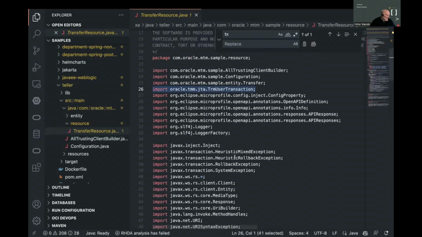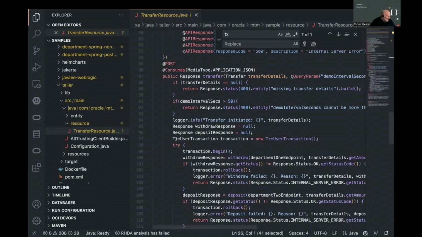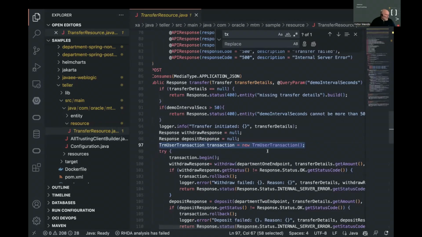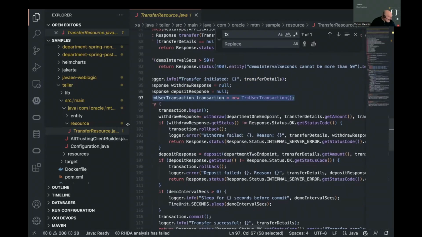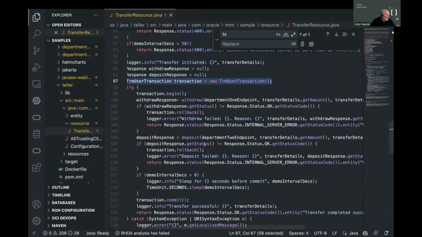So at the end, the only thing we need to do is go down, look for the transaction. That will be something like that. And we are creating a transaction using the OTMM library. And as you can see here, the code is quite simple. Let me try to reduce the size, to see if you can see better this way. So we have the transaction manager.